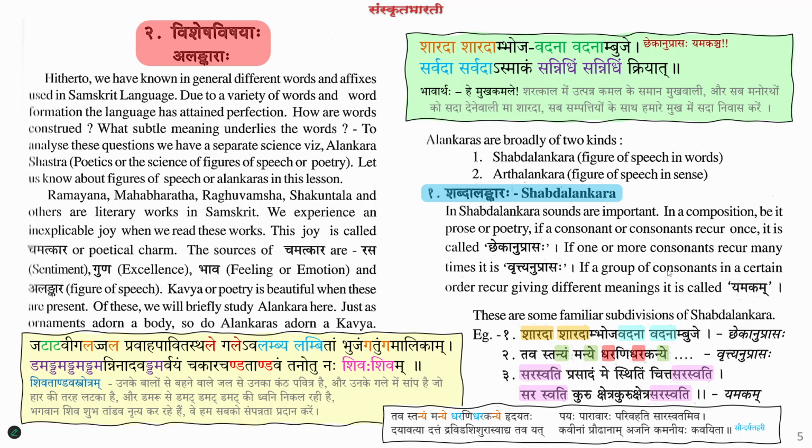But anyway, if a group of consonants in a certain order, that means the order, basically some subpada or a pada itself, are repeating, if a group of consonants in a certain order recur, some pratipadika or a pada repeats, giving different meanings. See, because to give different meaning, it had better be at least an upapada, if not a full sampurna pada. That's why it's important that it is not just some random set of consonants, it is a significant part of a word, at least a pratipadika. So with different meanings, it is called Yamakam.